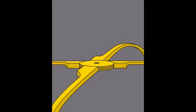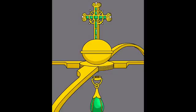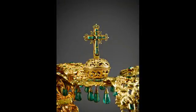We decided to salvage the threaded rod that was attached to the old mount, and I soldered that threaded rod onto this really delicate new mount that Linda made. We were then able to pass the screw through the ball and the arches and into the corresponding holes in the disc system, and then attach it with the nut with the dangling emerald attached to it, which basically makes the beautiful cross on the top of the crown the world's most elaborate and expensive number 6 machine screw and emerald nut.